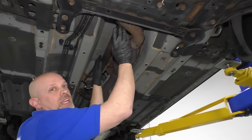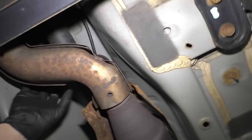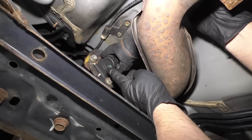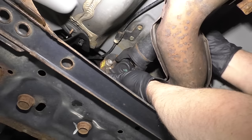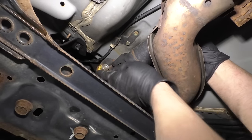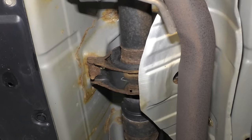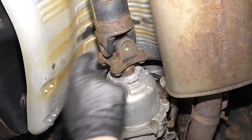Also, something that may give you noise and vibration is the drive shaft. There are U-joints located right here — those will go bad, start binding up, or there'll be some looseness there. You can check them to see if they're loose — these ones are tight. There's a support bearing right there that will also go bad. U-joints in the back are another common problem.